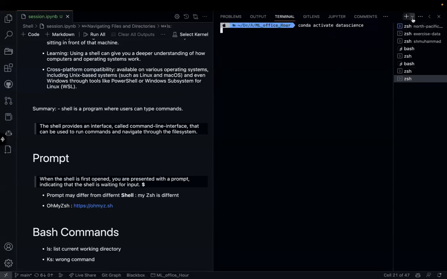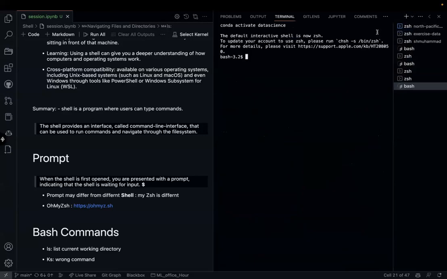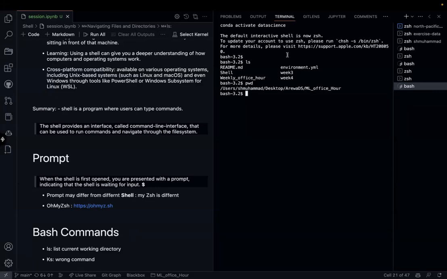For example, let me go back to Bash. In Bash, you can see something like a dollar sign. This is called a prompt. In some shells, you may not necessarily see a dollar sign; it may be some other stuff. This is called a prompt, and it's telling you that you are ready to type in a Shell. So I can just type. You know what I mean?